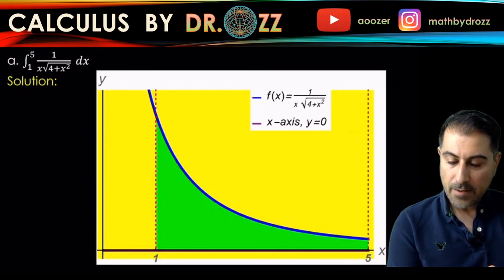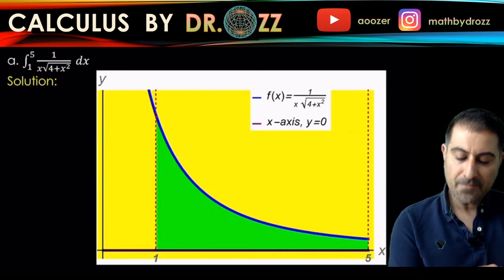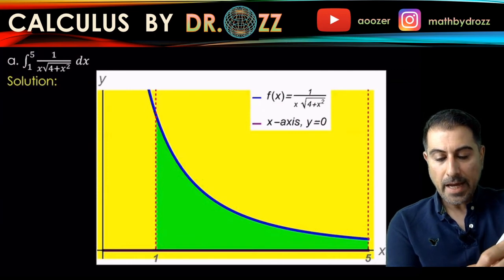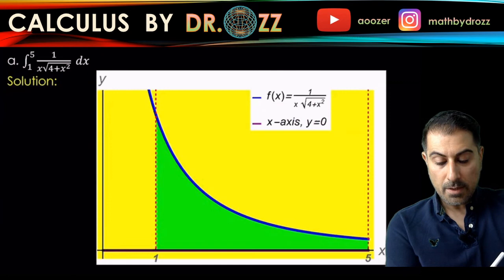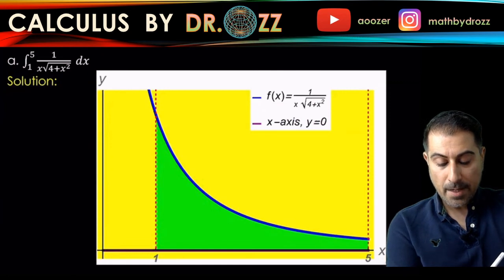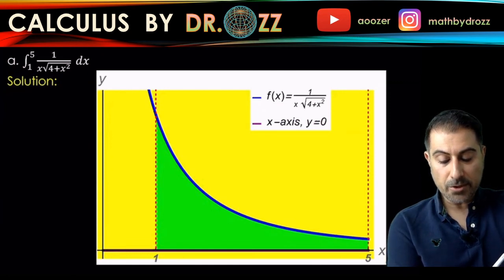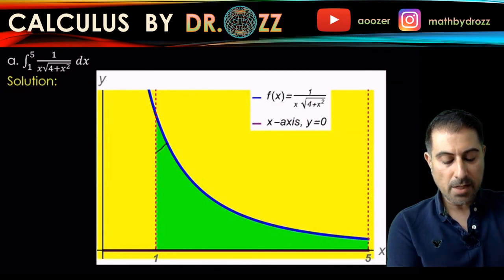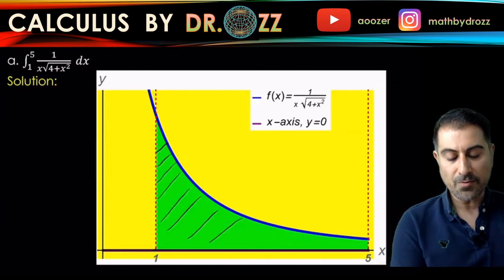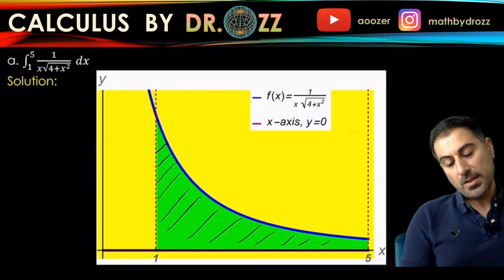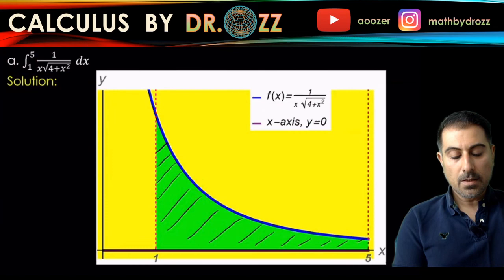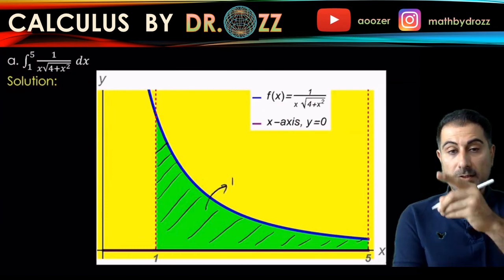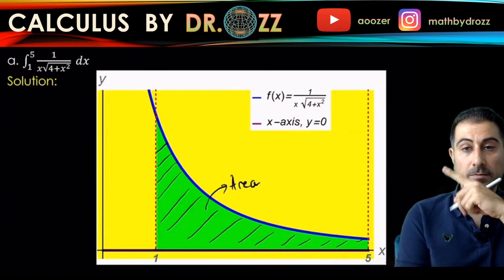Let me just switch over so that you can actually see the full picture here. And then, this definite integral is from one to five. So we are talking about the area of a region that is made up by this blue curve here and the x-axis as well as the lines x equals one and x equals five. So if you ever want to calculate the area of this region, this is the integral that you would like to evaluate.